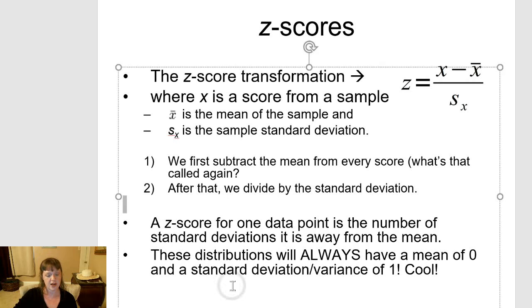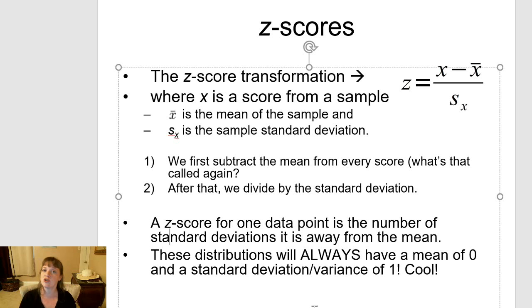A set of z-scores tells you how many standard deviations a person is above or below the average. So if, let's say, my raw score was 36 on an exam, and I transformed my score into a z-score, and I found out that I had a z of positive 1.5, that would mean my score of 36 was 1.5 standard deviations above the average.